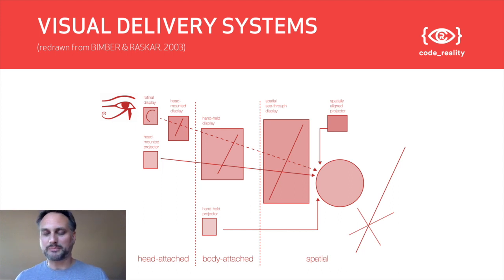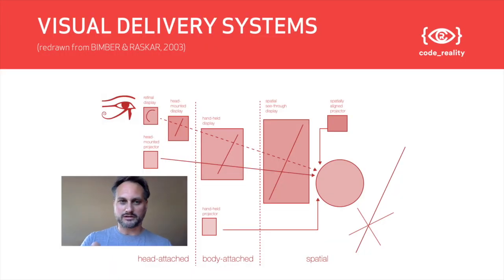And there are then different types of projection systems, spatially aligned projectors, sometimes overlapping to increase the lumen count and have wider coverage. Sometimes with specifically prepared canvas, such as hologauze or pepper scrim, and they then deliver the actual visual augmented reality experience. They fall into these three types, that they're head attached, body attached or handheld, and then fixed installed spatial.